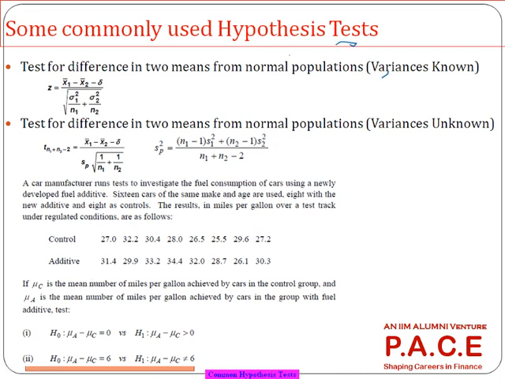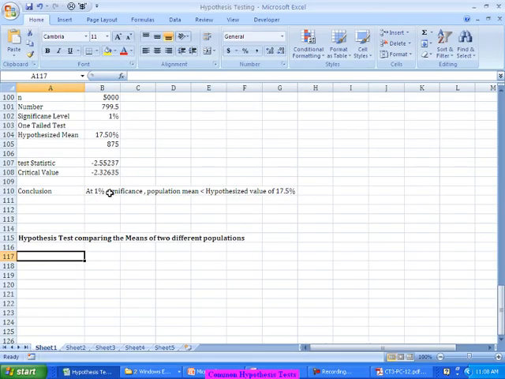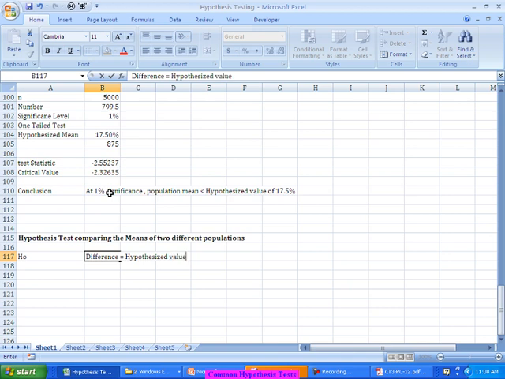Whatever the sample difference, the null hypothesis for us in this case is that the difference is equal to a hypothesized value. So again, an equality. The difference in the averages or the means is equal to some hypothesized value. The most common scenario is the difference equal to 0, which means there is an equality between the two population means. That's the most common kind of scenario we'll come across.